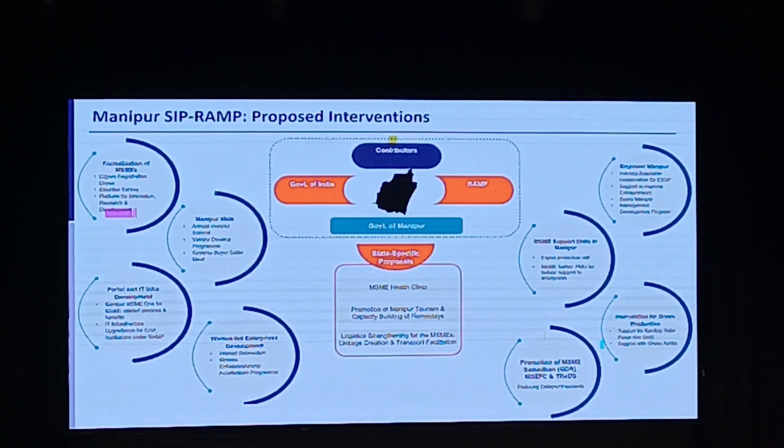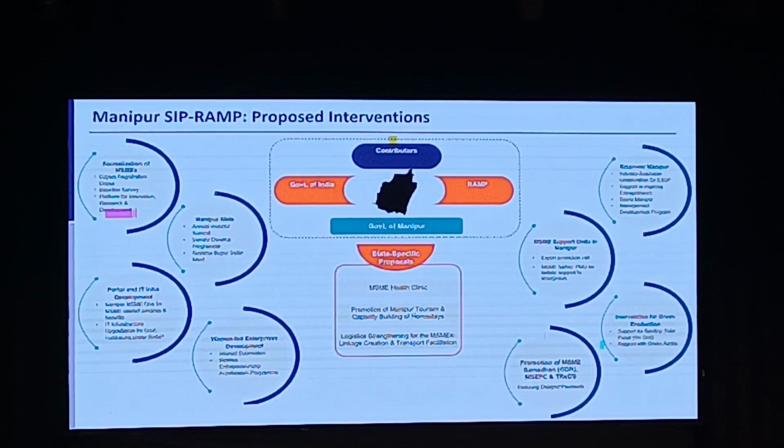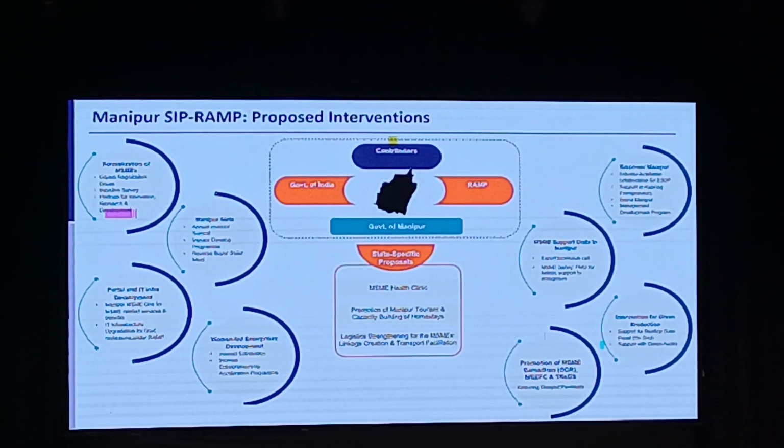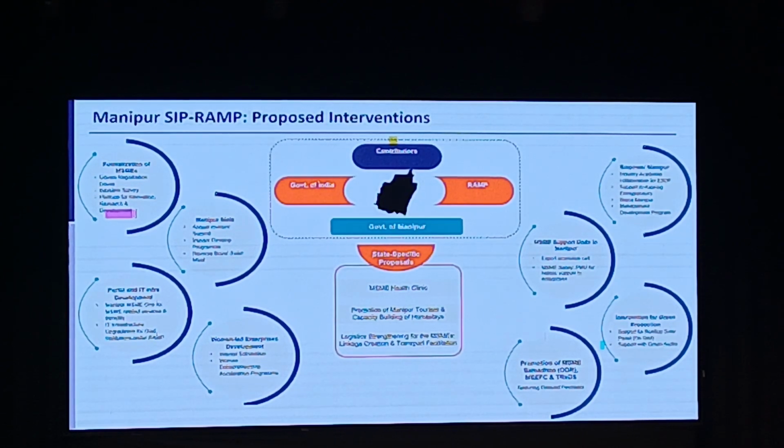So that entire value chain, you can call it a value chain or supply chain, but the idea is what is produced in terms of major production. We are talking about agri or minerals in terms of what is there in Manipur, what people bring from outside in terms of import of raw material, what are the different things that are produced in terms of manufacturing and services, and what are the different things that are sold. This will give us an idea on what are the potential areas to target, and that is where the focus will shift to in terms of forming any upcoming policies for the industry sector of Manipur.